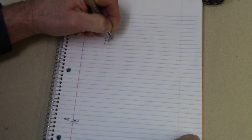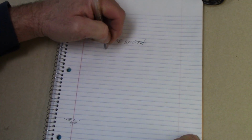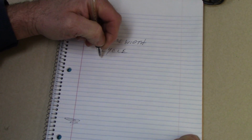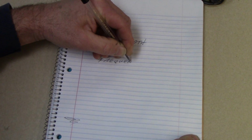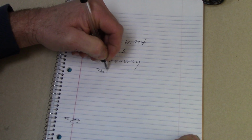Alright, we've been talking about pulse width for injectors, and I want to reiterate what pulse width is and also add some things. So we're going to talk about pulse width, what a cycle is, what frequency is, and then something called duty cycle.